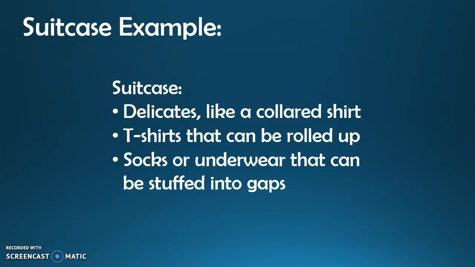The example that I found to help demonstrate this was a suitcase example. Especially when you're taking a trip, you just don't throw your clothes in there and hope everything gets there and it's not wrinkled. So obviously when you have a suitcase, you take the time to organize it and pack it to get the most out of the space that you have. So in our suitcase today, we're going to have delicates, t-shirts, socks, and underwear.